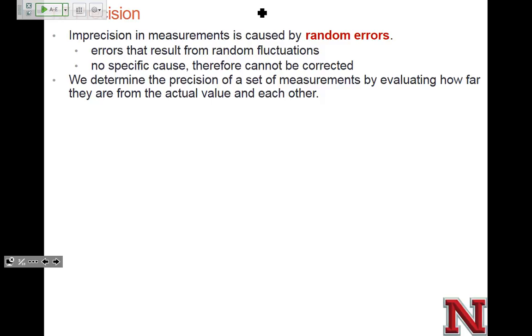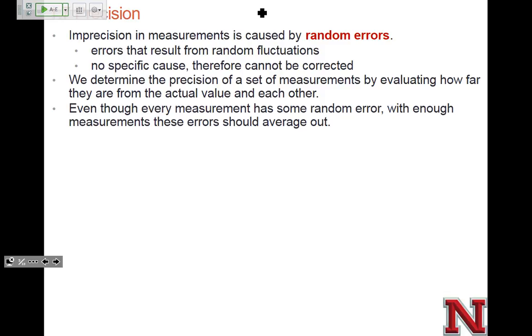Another example, if I am taking a mass of something and it's a really small mass, oftentimes you'll see a balance will have doors with a glass box around it. And that's because the airflow can, as it's going through, affect your measurement, and you can get jumping up and down, especially with really small measurements. So you want to close the doors to prevent that airflow from going in and affecting your measurement. That's another example where maybe you took the measurement with the door open, and maybe you took the measurement with the door closed, so you might not have very good precision.